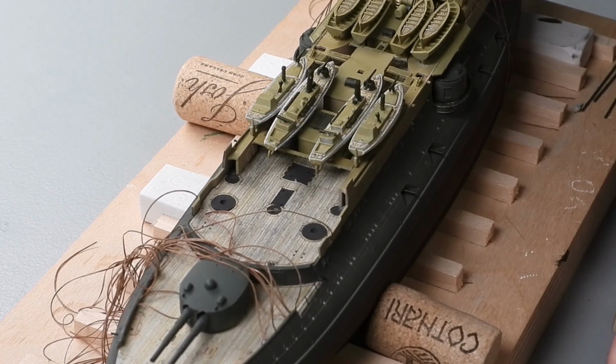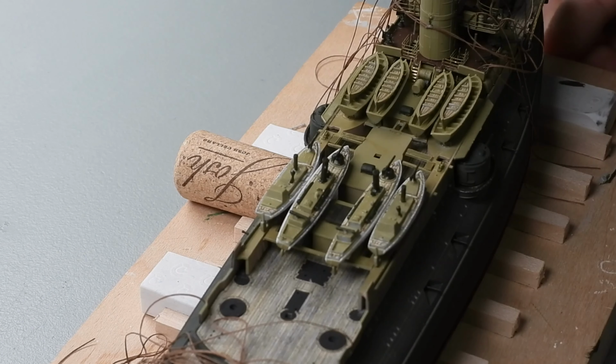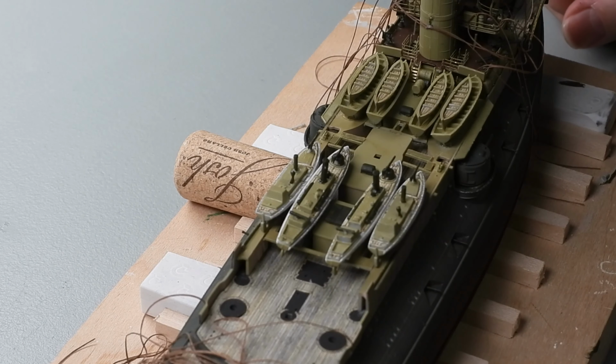I will have to start thinking about that funnel and about the swinging boom, the supplementary rigging, and we'll see from there. Now you can see all the boats that I installed.